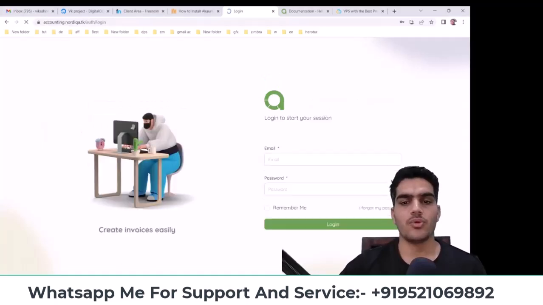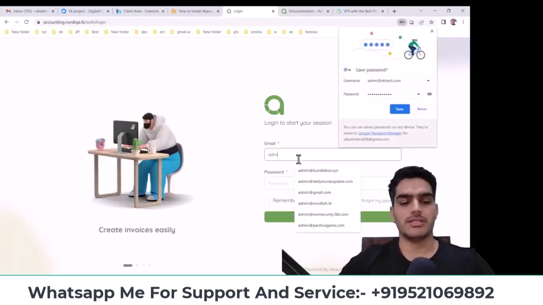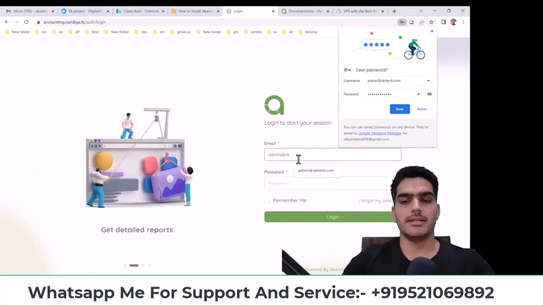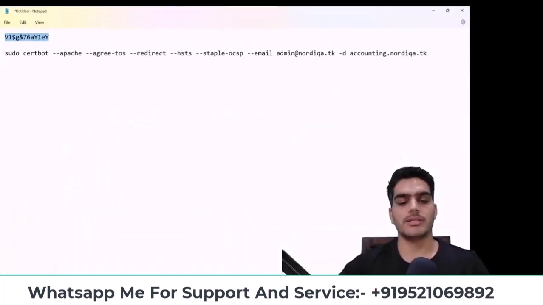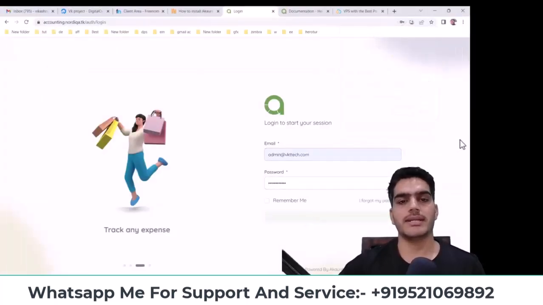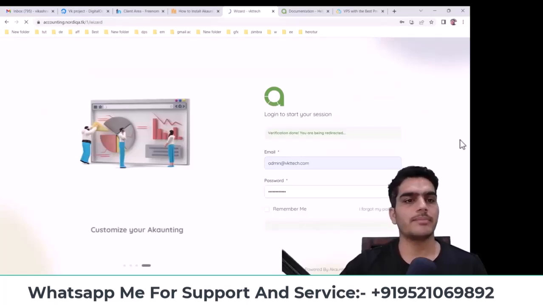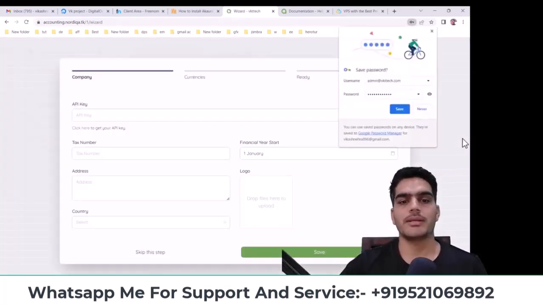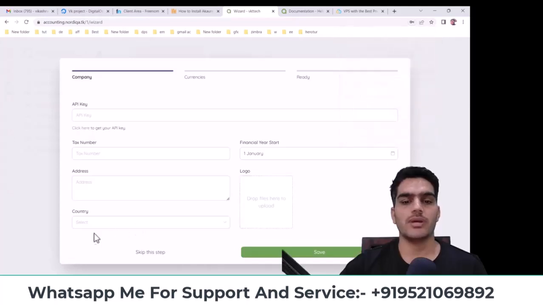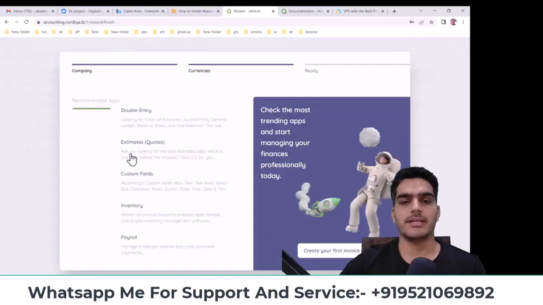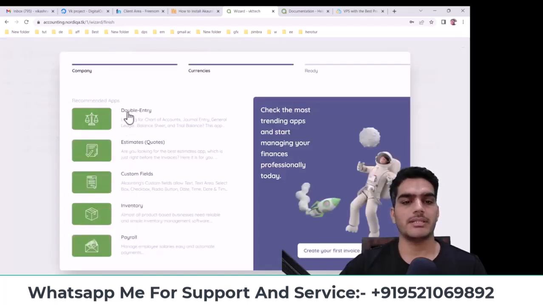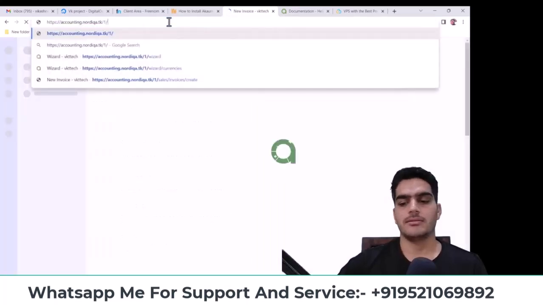Your login has also been done here. Now, you have to log in like this, admin@tech.com and the password you set earlier. You will be logged in here. I have already shown you the demo of this in the accounting software. Now I will show you a little more in this. Click on Next here, and then go to Create your first invoice. And after that, again when I come to the main page, you will see its dashboard.